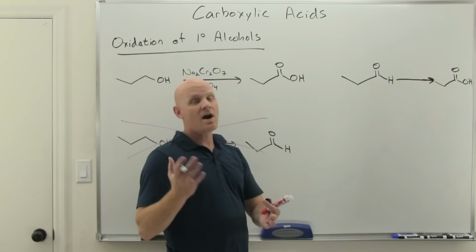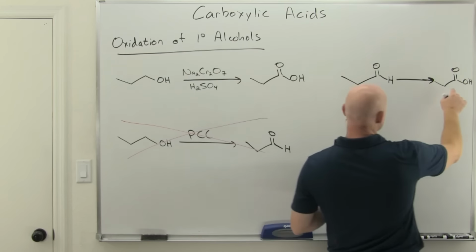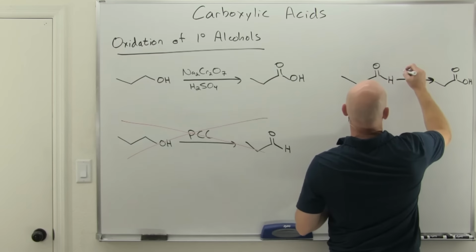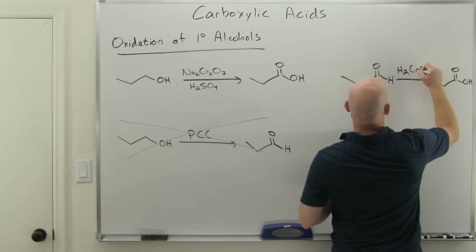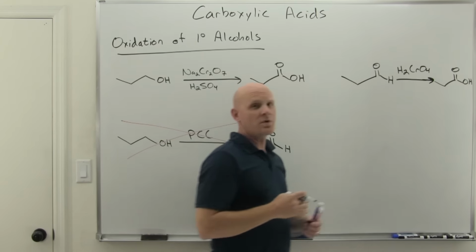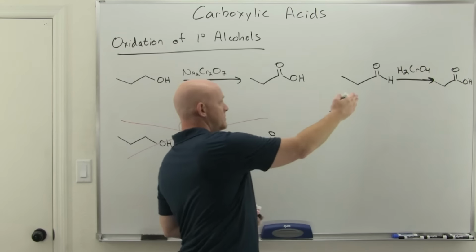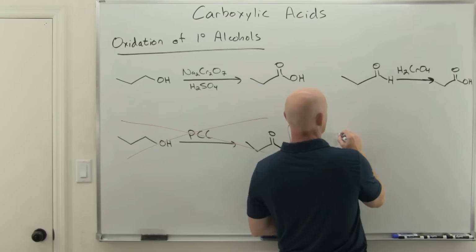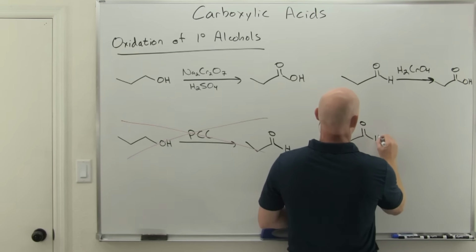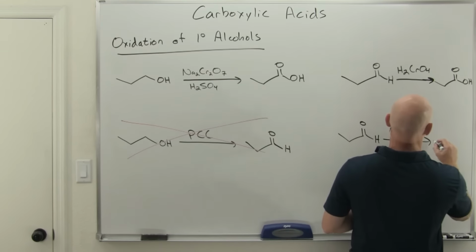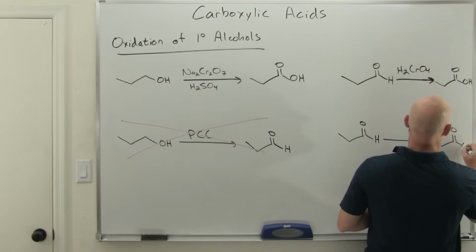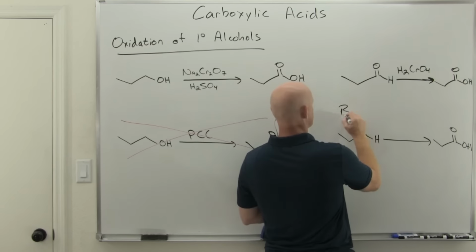And so the other reaction that'll get you there is, well, what if you had the aldehyde to start with? Well, you can oxidize that aldehyde to the carboxylic acid using chromic acid. And another way to write chromic acid is H2CrO4. Just want to remind you of the different ways we represent chromic acid. But it turns out you learned another way to pull this exact reaction off recently as well. You can turn an aldehyde into a carboxylic acid in one other way, and that's with the Baeyer-Villiger oxidation.